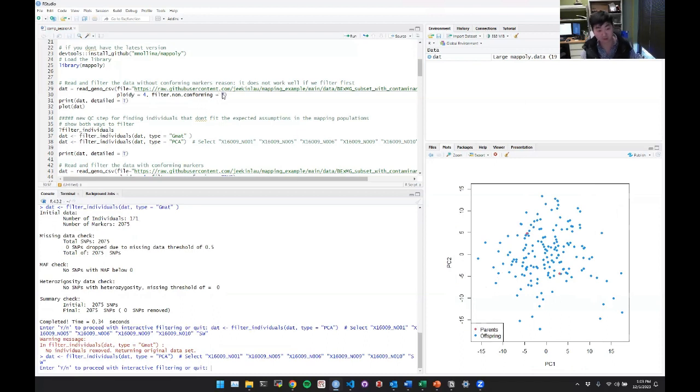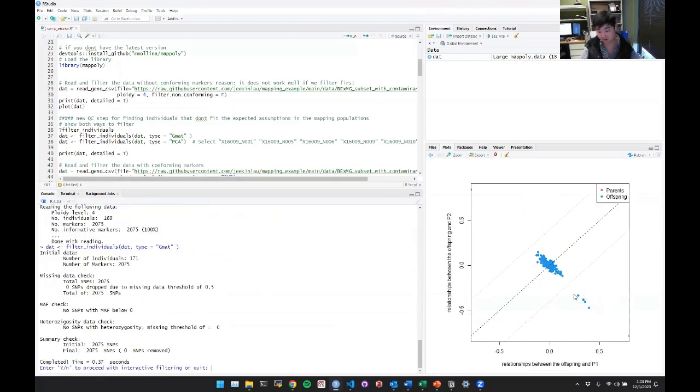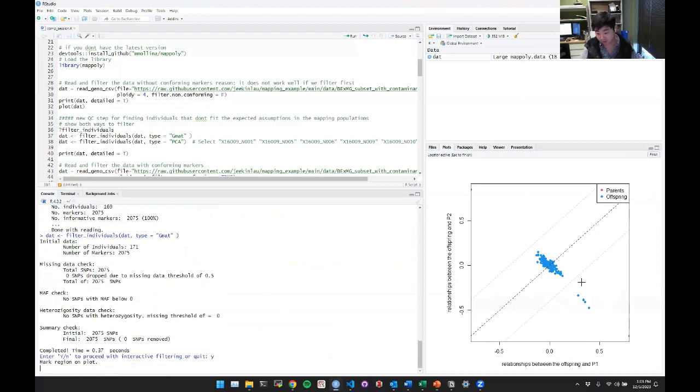We're going to allow all the markers just to go through and not filter anything at first. And then using this first method, you see that these groups are a little further out. With this interactive filtering, you can press Y, and it'll let me draw a box over here, 4 points, or however many points you need.